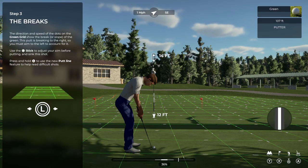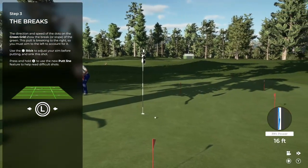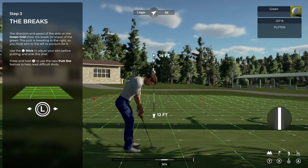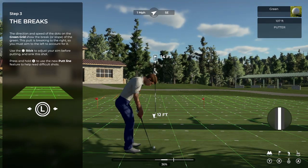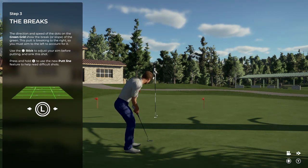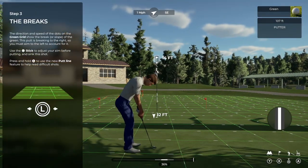Those moving dots on the grid are telling us that your putt is going to break to the right, so you're going to have to aim to the left to compensate. Use the aim stick to make adjustments before putting so that you can drop this one in the hole. All right, that didn't pan out. Let's give it another go.